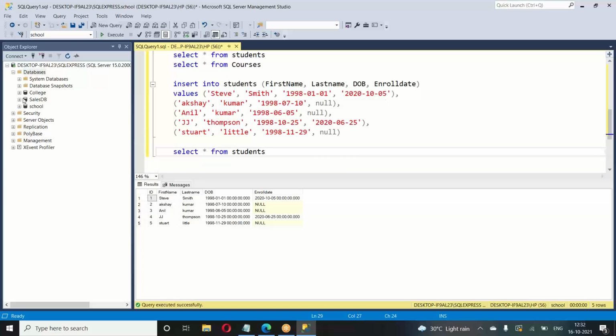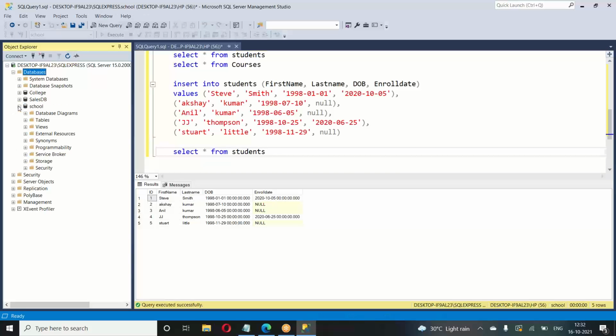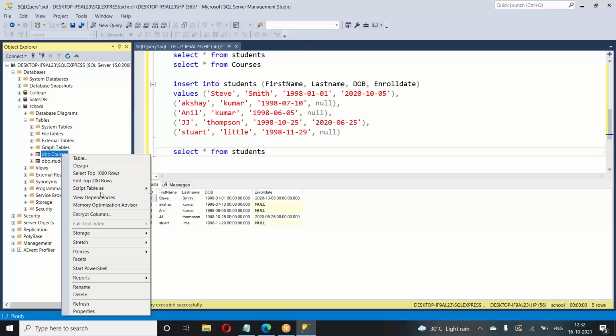So this way you can do it, or else another easy way of putting data into the different tables here is you can go to your particular database, which is school, and in here you can expand the tables, and you can just right click on the table that you want to put some data on and go to Edit Top 200 Rows.